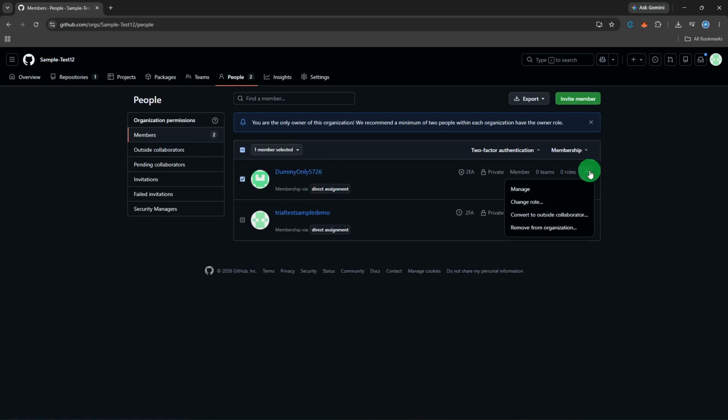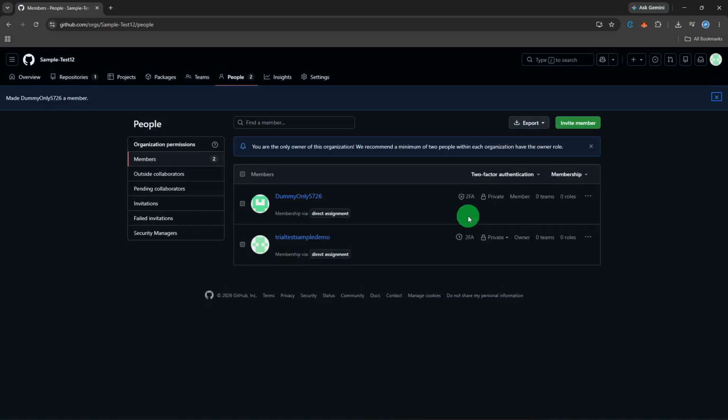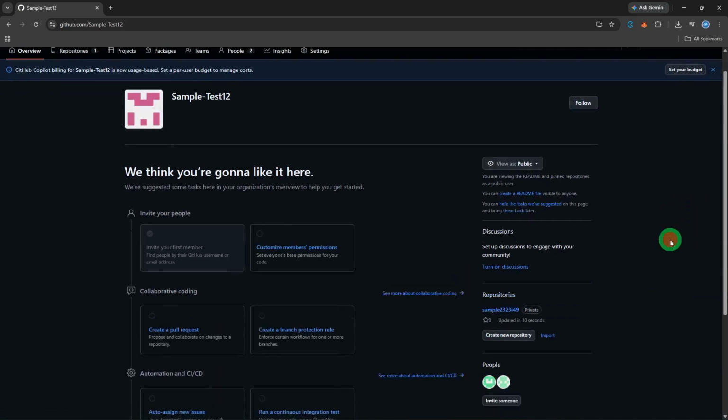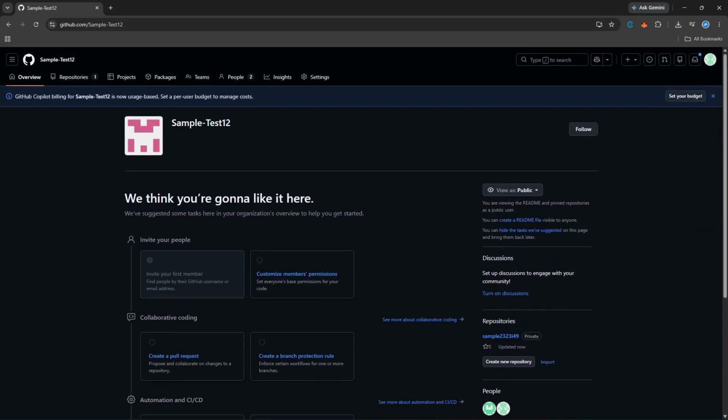For a business, the structure I'd use is one organization with repositories like website, internal tools, customer portal, documentation, and automation. Create each repo with the same naming pattern because it keeps access and billing in one place. While we're on the org home, click Add a README to create the organization level profile README. That file shows up on your org's public profile and gives new visitors your company description and key links.